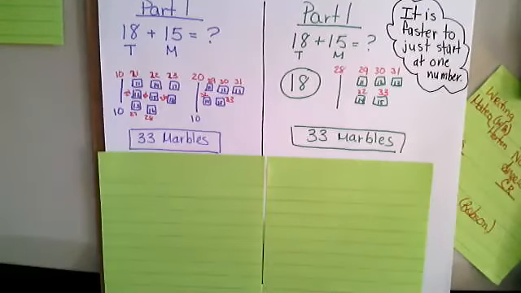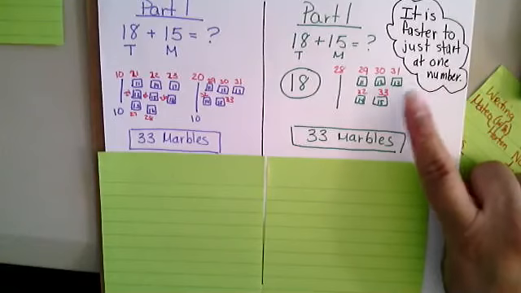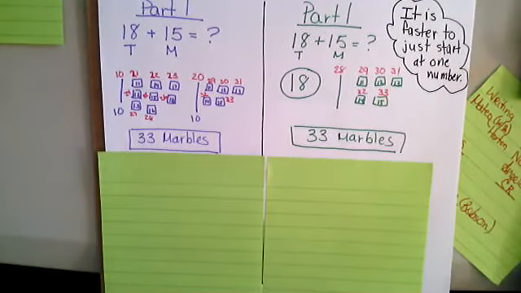Okay, scholars, it's time to move into close reading, and I don't want to take up extra time. But you might say tomorrow, because our conjecture was that it's faster to just start at one number, and Sergio told us we should do that instead of drawing it out. You might say something like, tomorrow, I'm going to start at the biggest number instead of drawing it out. Everybody commit to that, put your fingers to your head. Tomorrow, I will start at the biggest number instead of drawing it out.